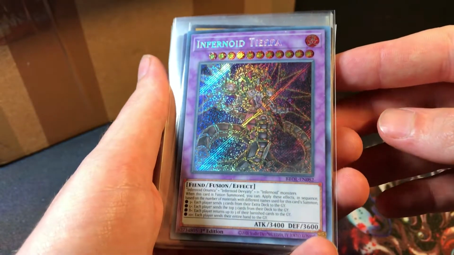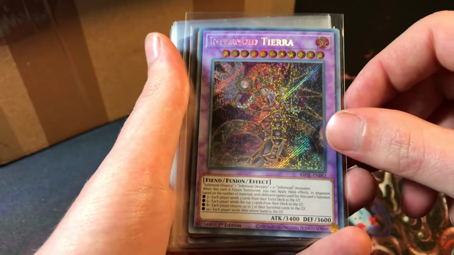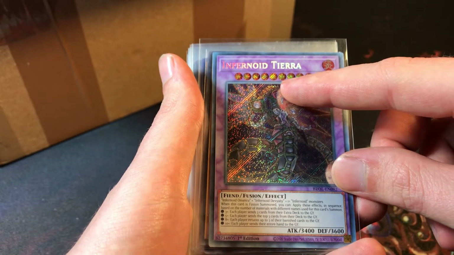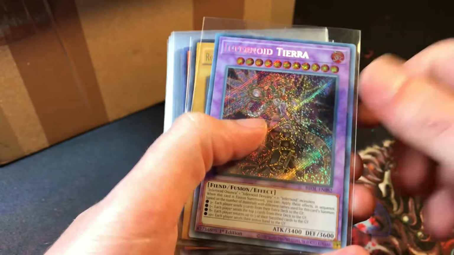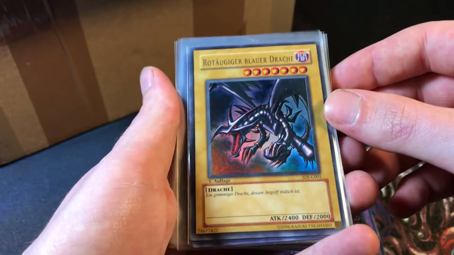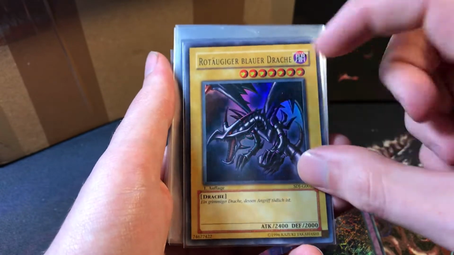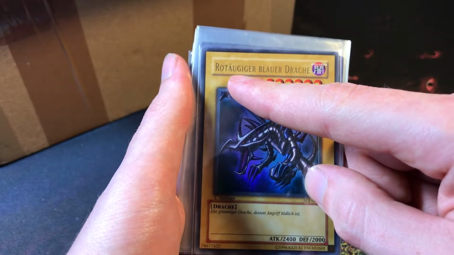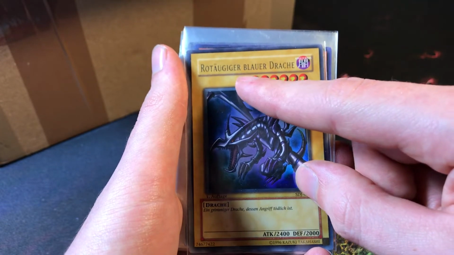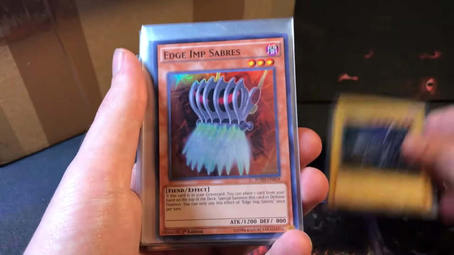Infernoid Tierra, that's a very cool card. Secret rare from Bro. I sold the last one I owned and I instantly regretted it. So glad to have it again. A Red-Eyes Black Dragon. Oh, this is first edition from Starter Deck Joey. A little translation fail back in the day. Red-Eyes Blauer means blue. Red-Eyes Blue Dragon. Well, oh, very nice, very nice.